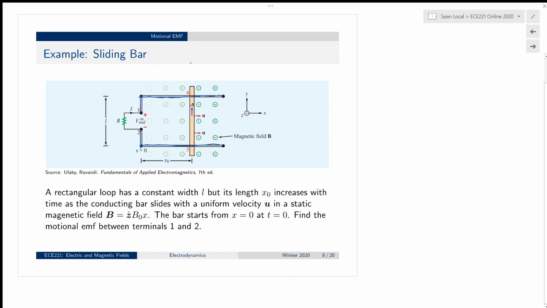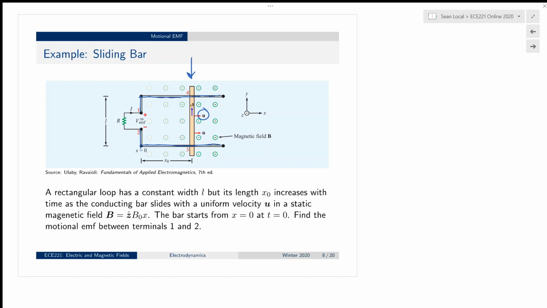Then we're going to place another bar on top of these two rails, essentially, that we have on the top and the bottom. And this orange bar will be dragged across from left to right at a velocity u. So remember, the top and the bottom bars aren't moving, but they do have contact with this moving bar. So we're dragging this moving bar. It remains in contact with the two rails on the top and the bottom. And so we do have a closed circuit in this case, but this orange bar here is the only element of this problem that is in motion. This is to simplify things a little bit.